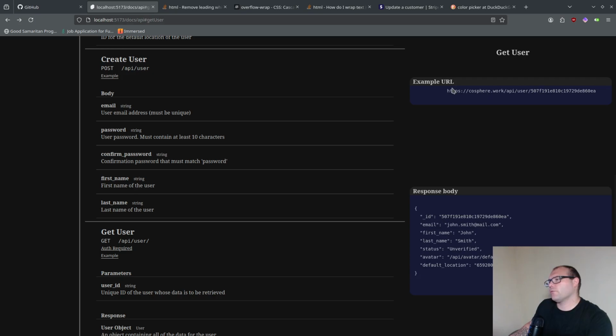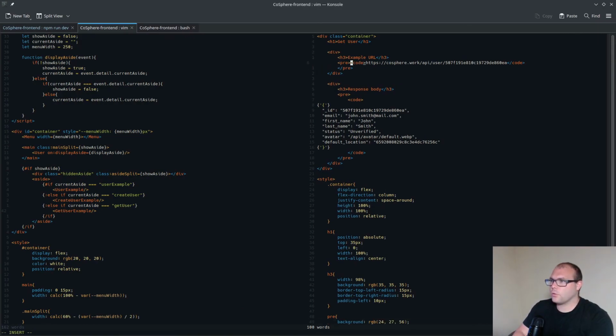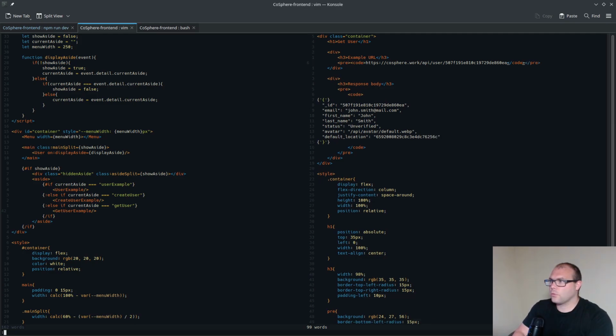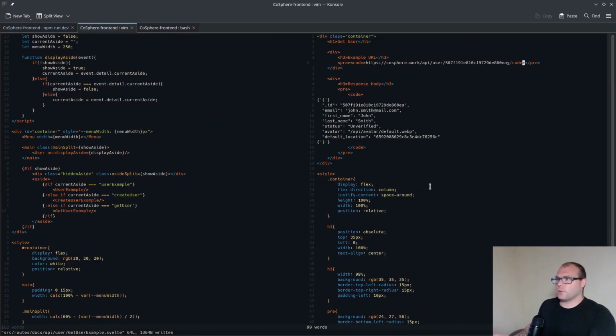I've got this weird indent. I'm guessing that's from code. And there we go. That's much better. Might add a little padding top and bottom, but yeah, that's the way it should be.